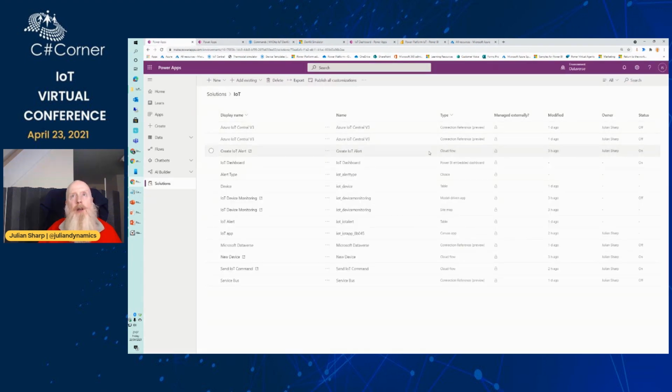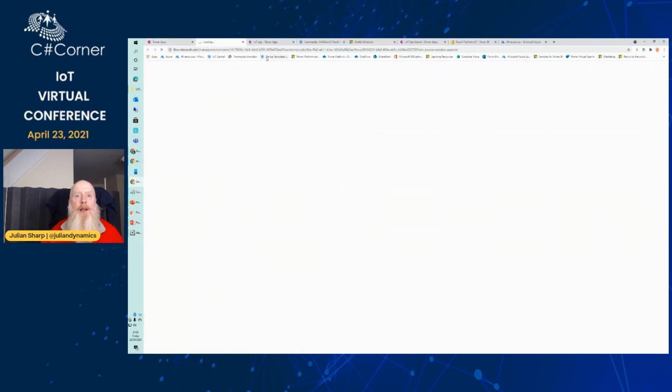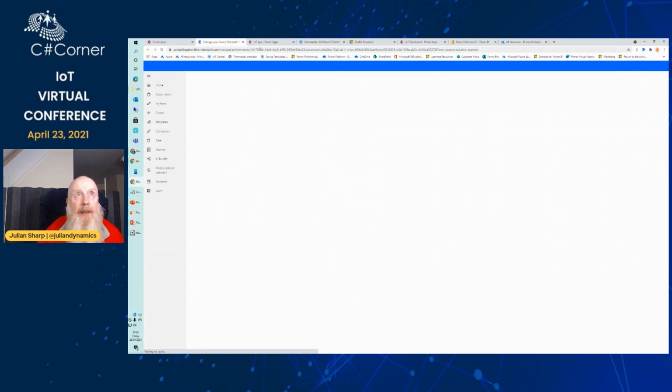Here's what I've got. I've got a couple of tables for the data, a Canvas app, and then I've got 3 flows. The flows are what do the communication between my app, my Power Platform, and my IoT device. So I'll just show you this one, for when I get the IoT message. Where's the IoT alert? Here it is. Let's open that up as well, so we can just see that before we're done.